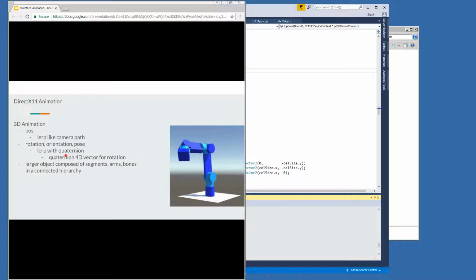I'm not sure if you've seen this in math courses yet, but a quaternion is a 4-dimensional vector that can be used to represent a rotation. A quaternion has an X, Y, Z, W, and you can take a rotation around a particular axis and compute those XYZW values. I won't go into details on the math here, but there are some nice functions in the SimpleMath library, and one additional one that I'll share with you today that you can use to create quaternions to represent certain rotations.